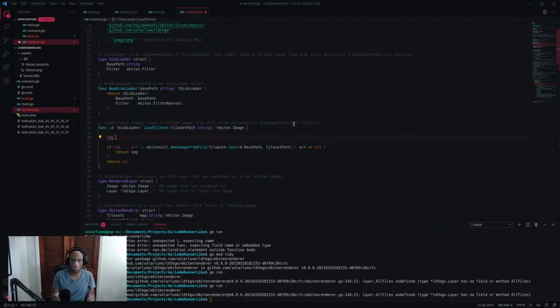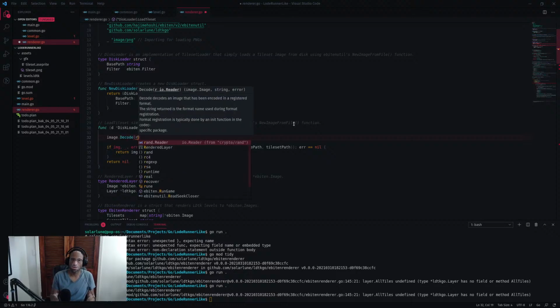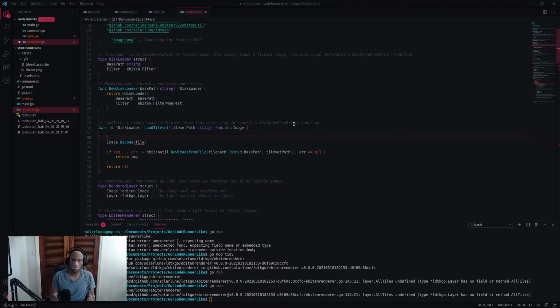So what we want to do is decode an image. Or asset, pick an asset.